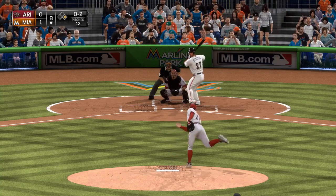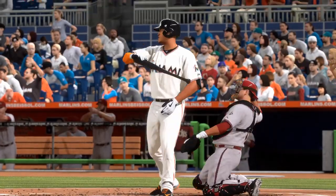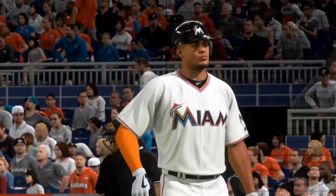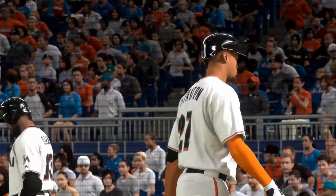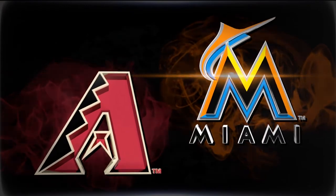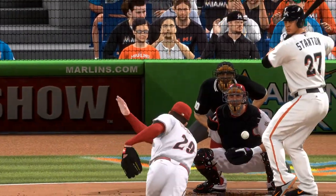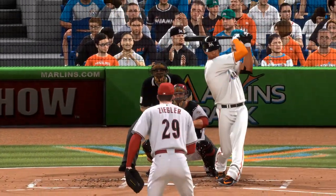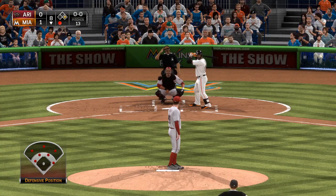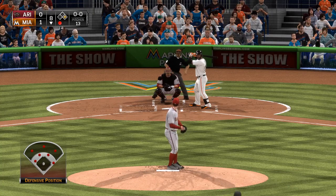Pause, now the pitch. And a good sinker there gets him swinging for the first out. As you can see right here, his timing just seems to be off a little bit at the plate right now. And you know what? That can happen during the course of the season. You're not always going to have your good swing. And he's the kind of guy that's got a lot of moving parts in that swing. So maybe he's at the point now in the season where he might need just a little time off so he can get back to the basics.